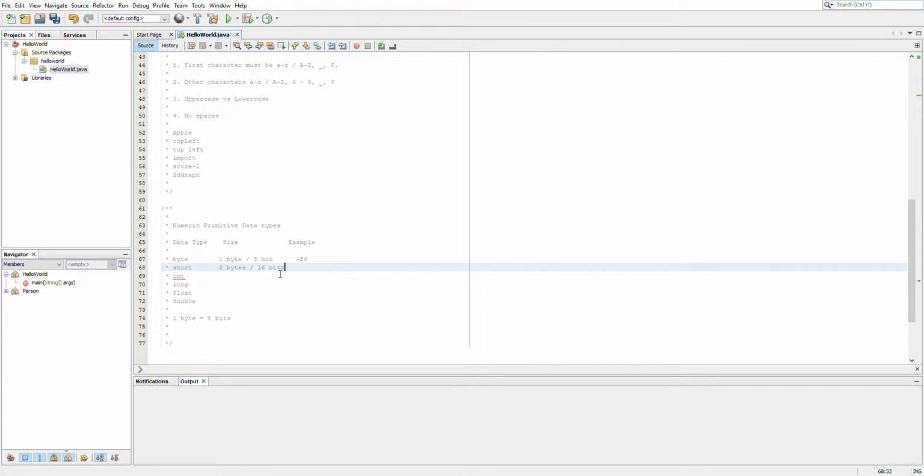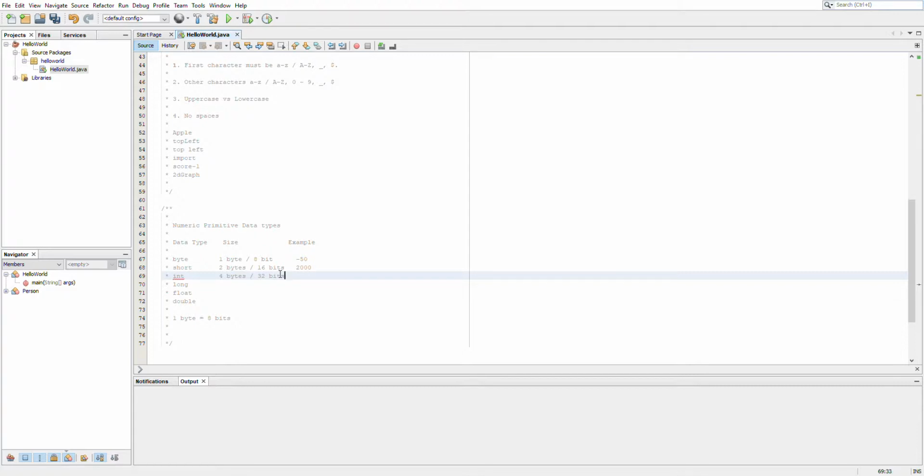Once you remember the number of bytes, you should be able to calculate how many bits just by multiplying the number of bytes by 8, which would always give you the number of bits. Short could be something like 2000. Next one is integer. This one is 4 bytes or 32 bits.